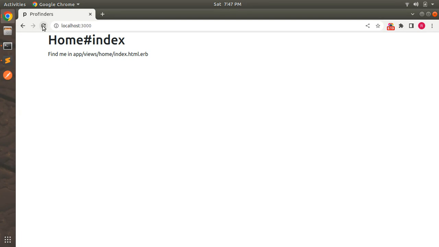And if you want to create this resource and all of its CRUD operations manually, and you do not have any idea how to do that, then please visit my full stack development playlist, and that will definitely help you. And I will add the link of that playlist in the description of the lecture. Okay, for now let's generate the user scaffold with the command rails g scaffold user.